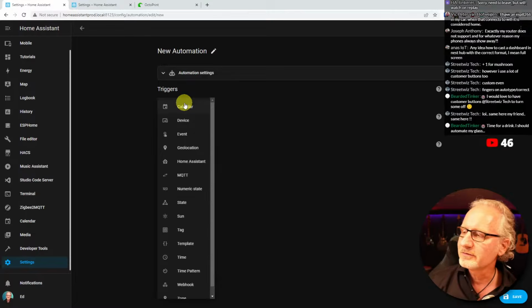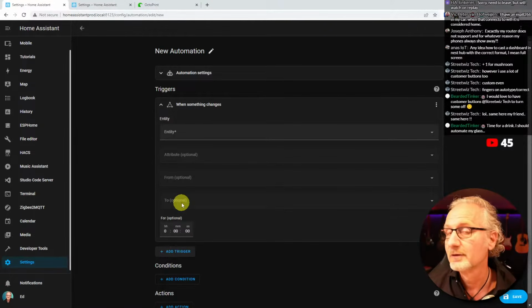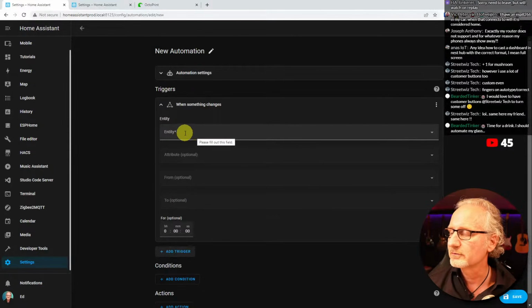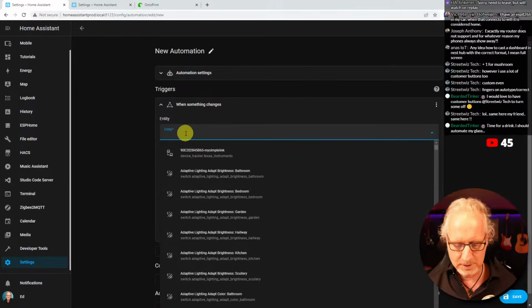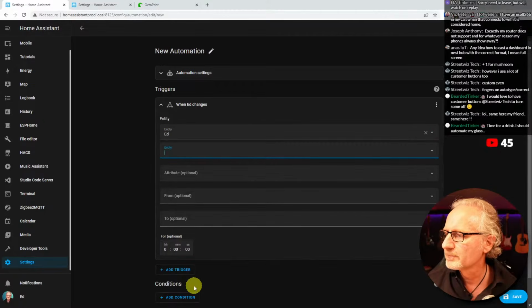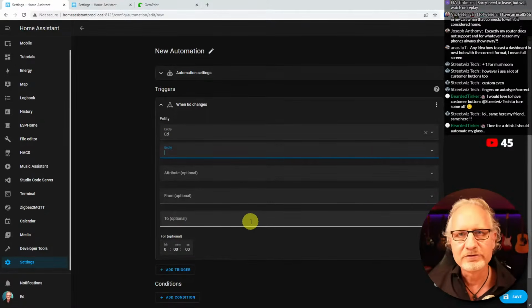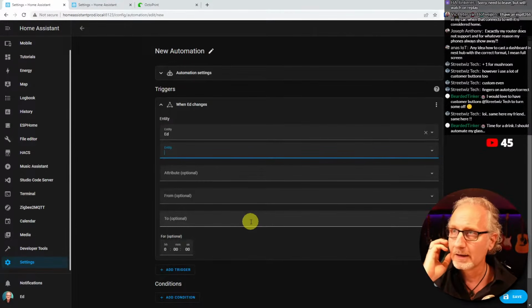What's really nice this time is that the state trigger also changed. With the state trigger, what you had to do in the past is choose an entity, maybe my same example that I just used, and then you had to type in the state of that entity to trigger.